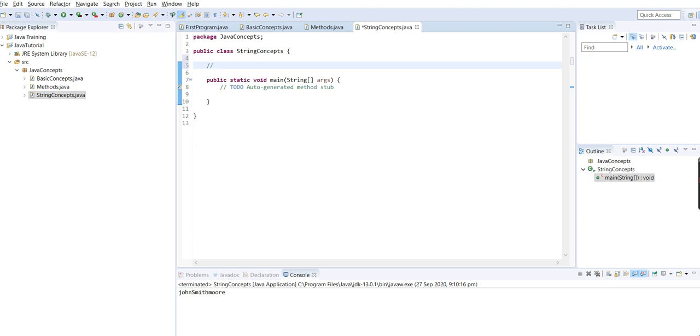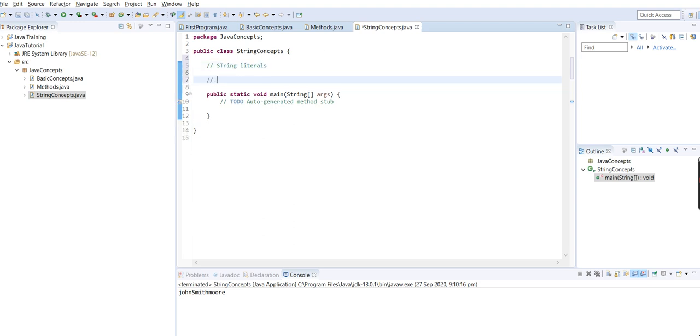We can define a string in two ways. First one is string literals. The second way is by creating an object of string.